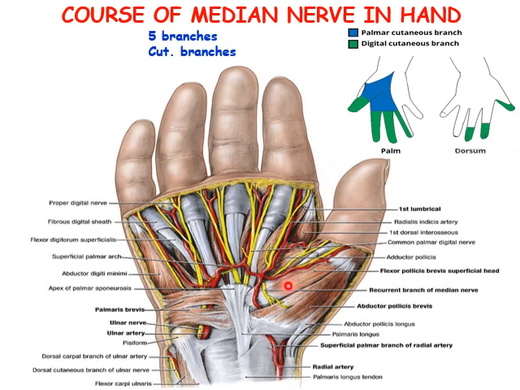So the median nerve in hand, before we go into the course of it, let us have the orientation of the structures that are present in the lateral half of the hand. So these are the thenar muscles forming the thenar eminence. So this is the abductor pollicis brevis. This muscle is the flexor pollicis brevis, the superficial head, beneath which is the deep head of the flexor pollicis brevis, which has its supply from the ulnar nerve also. So this flexor pollicis brevis is a dual nerve supply muscle.